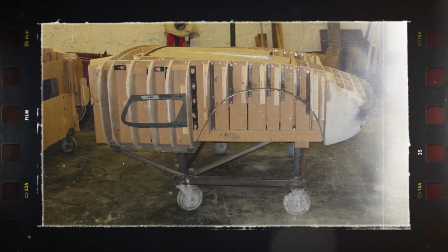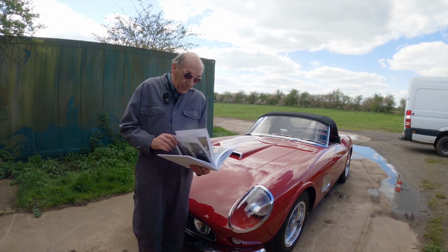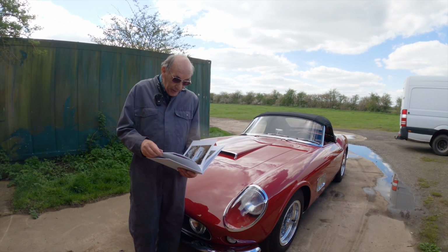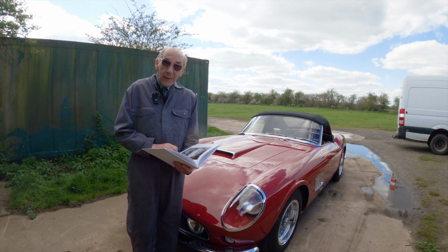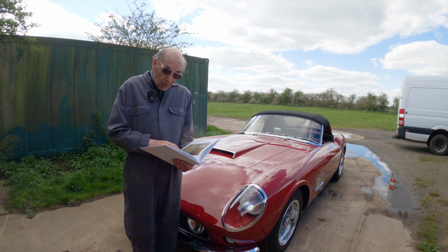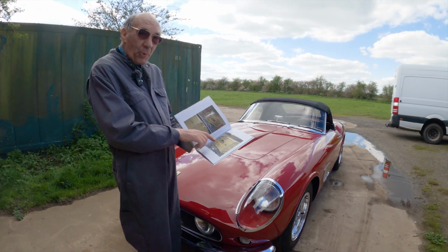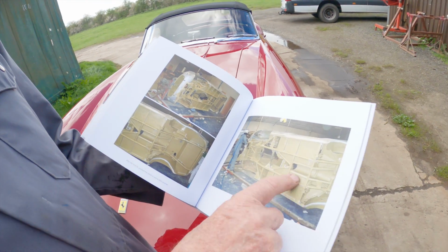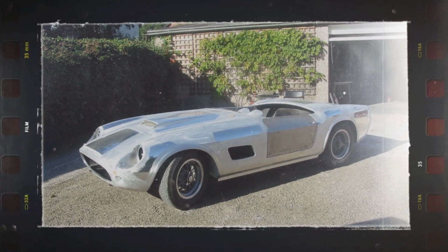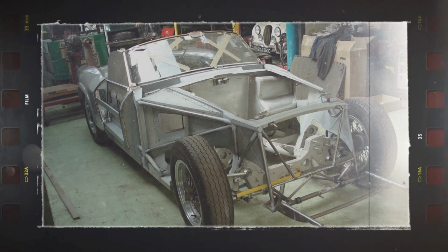So the bodywork is not nearly right looking at a photograph. This is right, having been made on a very, very beautiful professional buck. And of course, it's been made here. And I'll tell you, I think our bodywork is better than the Ferrari, probably. And obviously, her dad also went to a load of trouble to make it weatherproof. So it's all been undercoated and everything to stop it going rusty. So compared to an original, I think this is probably better. But that's one way of looking at it.